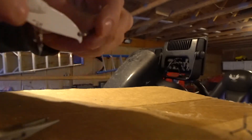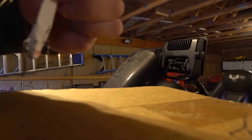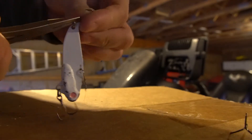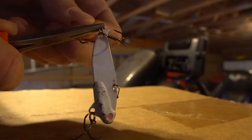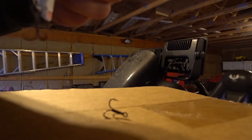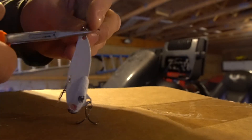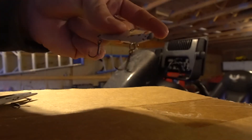I'm going to do it one more time with this black back treble hook right here. You're going to start by opening up your split ring, then take your broken or damaged treble and start it onto the split ring. Then take your new treble hook and start it onto that open split ring just like this. Now you're just going to push your new treble hook all the way around, and by doing so you're going to force off your old treble hook — and that's how you replace the treble hooks on your baits.